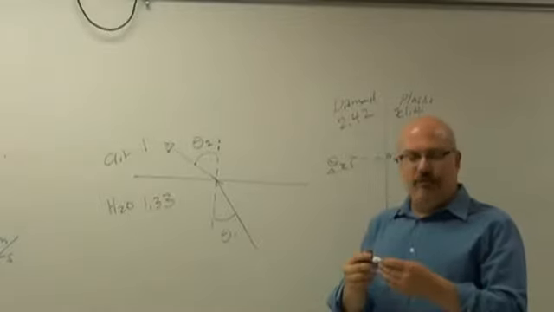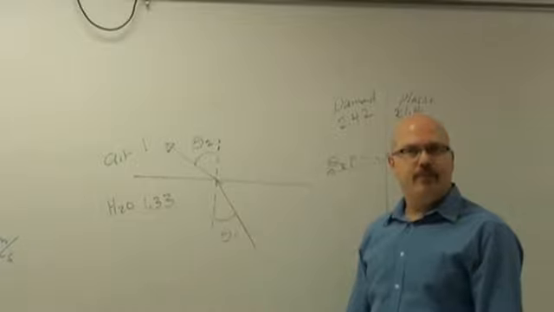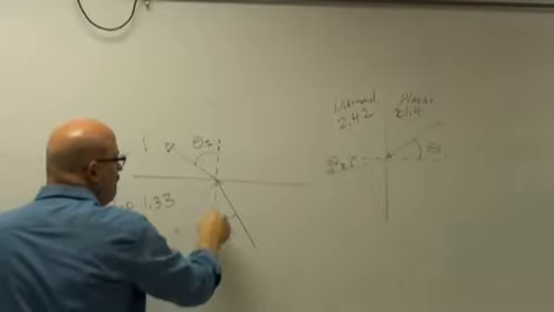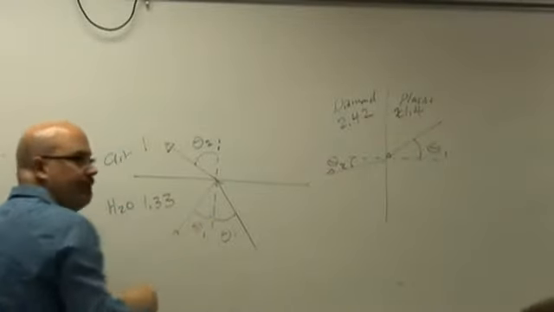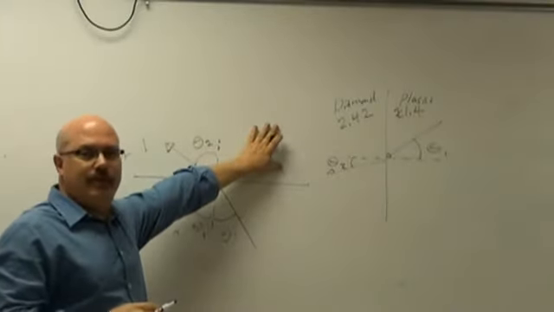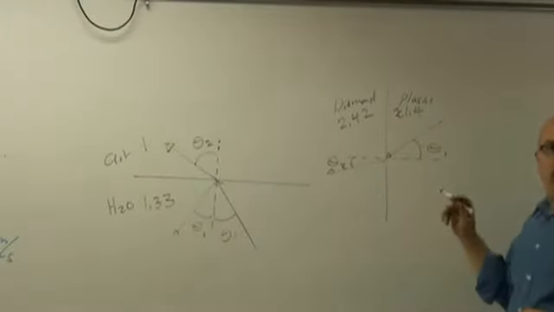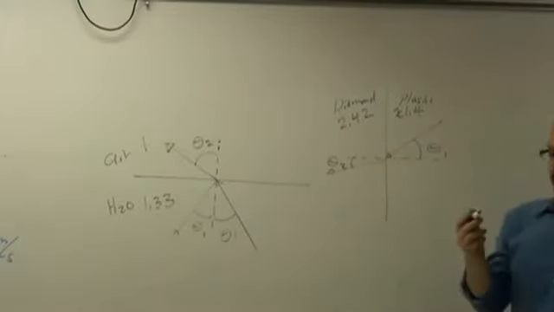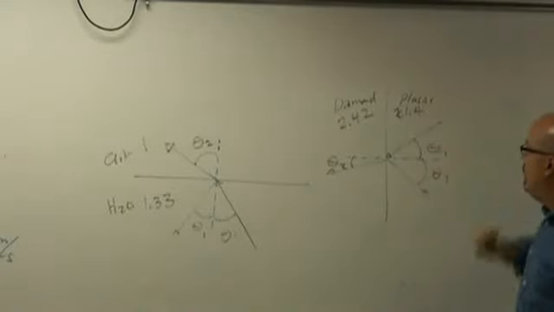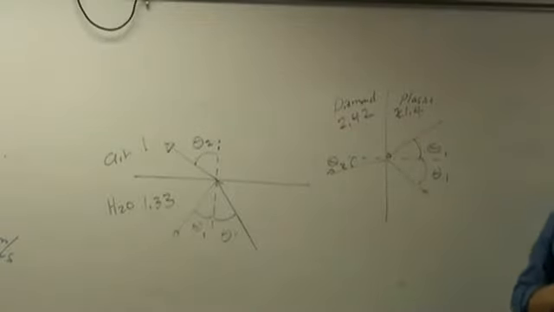Okay, which quadrant will the reflected ray go into? 1, 2, 3, or 4? 1, 2, 3, right? And it's going to reflect this way with theta 1, right? Okay, so quadrant 2 gets nothing. All right, over here, which quadrant? Fourth quadrant, where this is theta 1 again. So your reflected and your refracted ray.